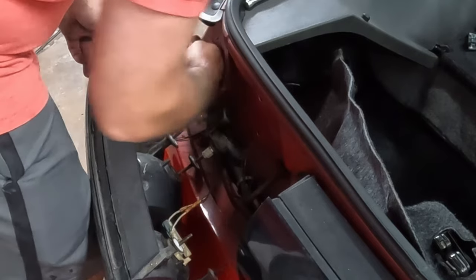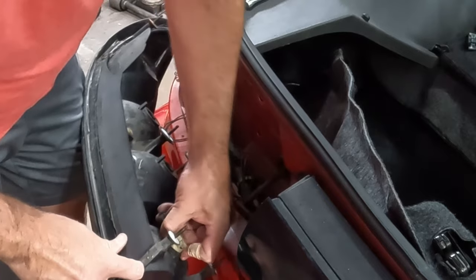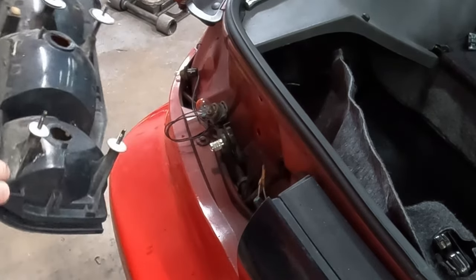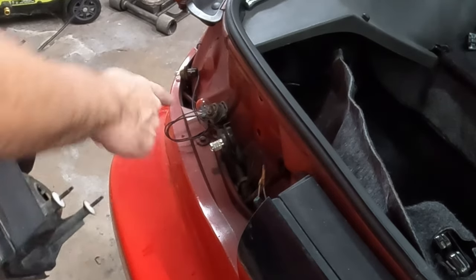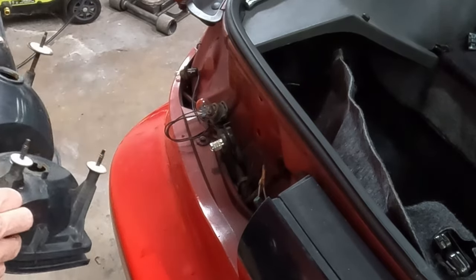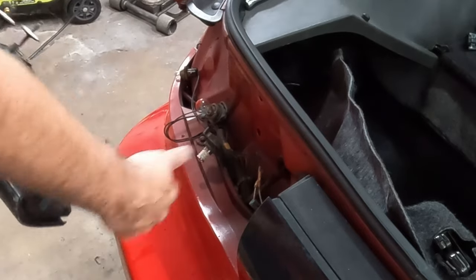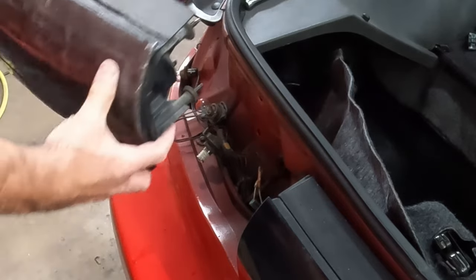The bulb's got red paint on it — I wonder why. And one bulb is an LED, so we'll see how the lights work. I haven't tried them yet, actually. A lot of times these LED lights — if it's a turn signal — you might get a hyperflash. Needs a resistor put in there. I did a video about that too, but on the Jeep with the turn signals on that one. But we'll see when we get this put back together what lights are what.